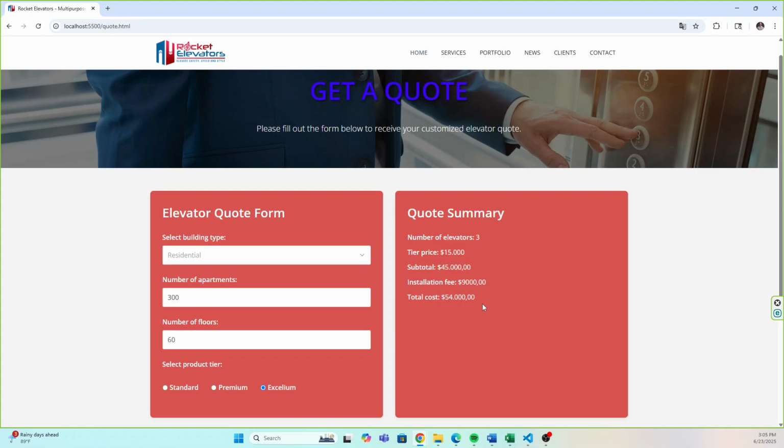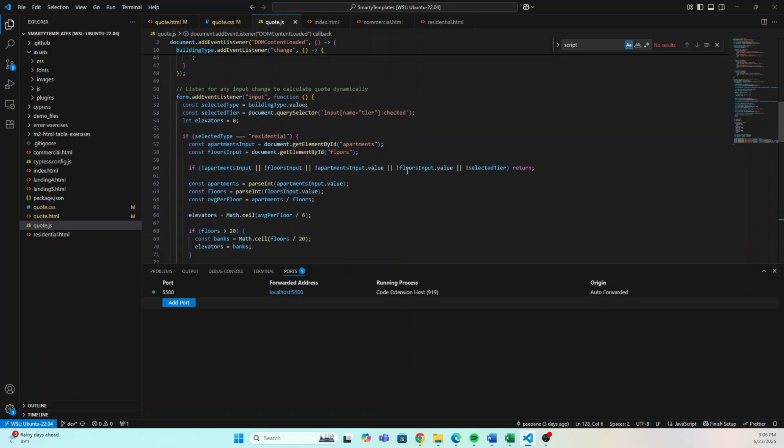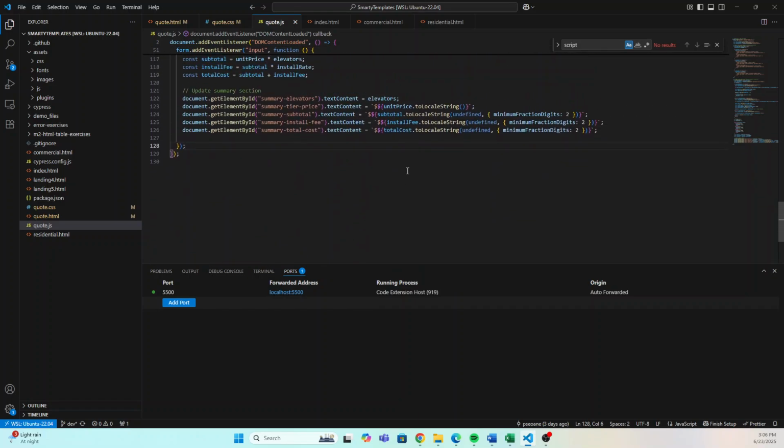So the script calculates the number of elevators, the tier price per elevator, the subtotal, which is the tier price times the number of elevators, installation fee, and the total cost. All of these results are updated in real time using the codes that are here.